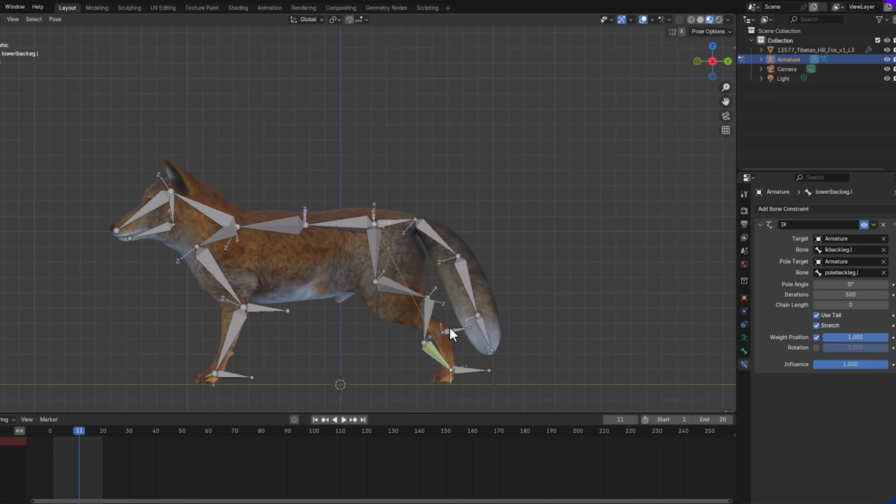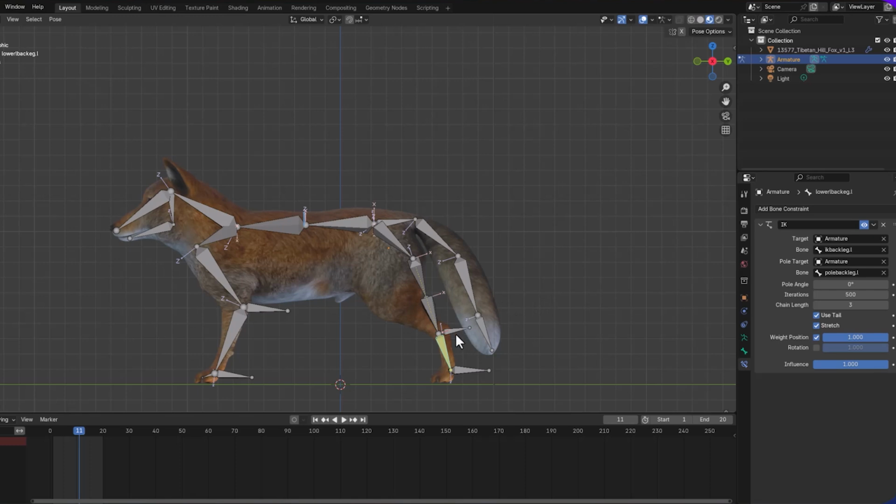But see, that's where our constraint breaks. You see the direction, everything turns badly. Okay, I need this chain to work on these 1, 2, 3 bones. So I can set the chain length to 3. You see?